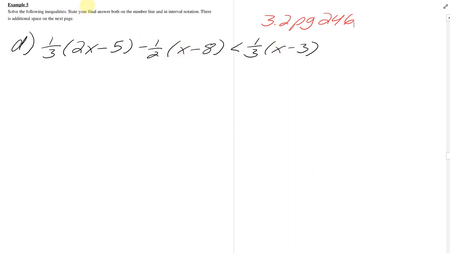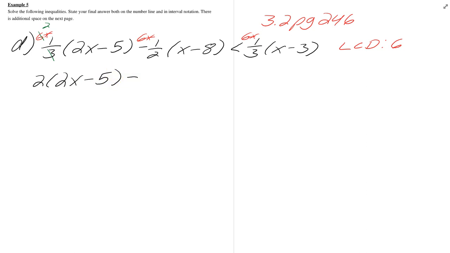Okay, so remember, with this, the idea is that you want to find the LCD of all the fractions that you see. So here, my LCD of all the fractions is going to be 6, and so I just have to multiply. Remember, we talked about each part. So this is a part, this is a part, and this is a part. So I'm going to multiply each one of those by 6. And let me get rid of these lines here. And I just have to multiply one part of it, and I don't have to worry about multiplying inside the parentheses. So if I go through this, 3 goes into 6 twice. So this is going to leave me with 2.